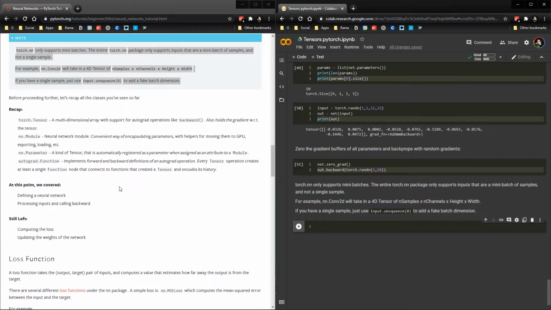Great. At this point, we covered defining a neural network, processing inputs and calling backward. Still left: computing the loss and updating the weights of the network. Awesome.